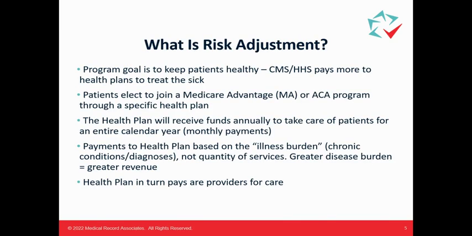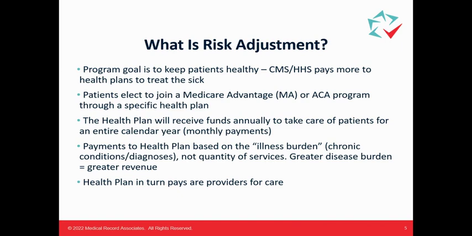All right, moving on. So, what is risk adjustment? Risk adjustment was created initially with the goal of keeping patients healthy. And CMS, HHS pays more to health plans to treat sick patients. So basically, your goal is to keep patients healthy, but for those that you treat that are really sick, your payments will be adjusted to accommodate payment for those increased burden of illness.